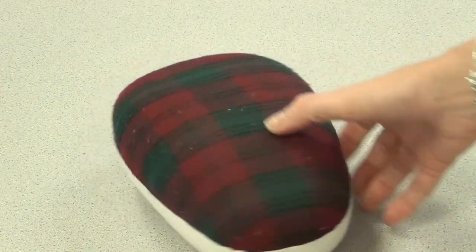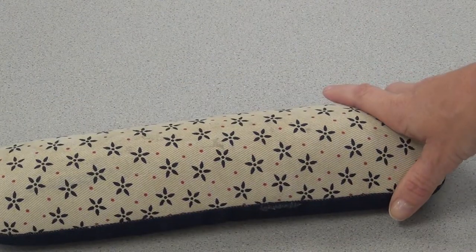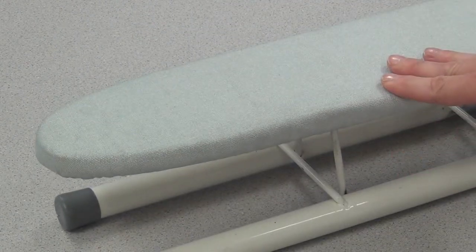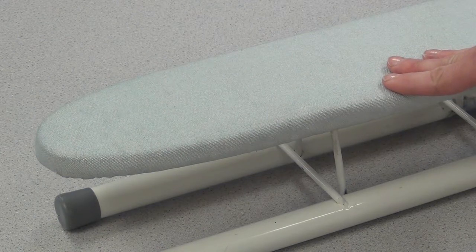You'll use a tailoring hem to press curves. Normally big curves are pressed on this. You'll use the seam roll to press small curves or long seams. The sleeve board is for pressing small things and especially circles like the hem of your pants or the hem of a sleeve.